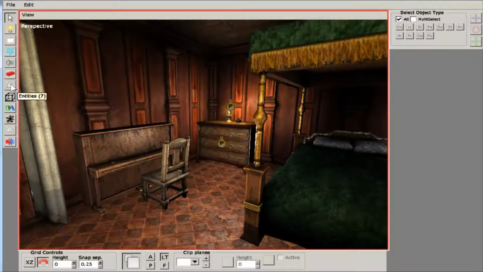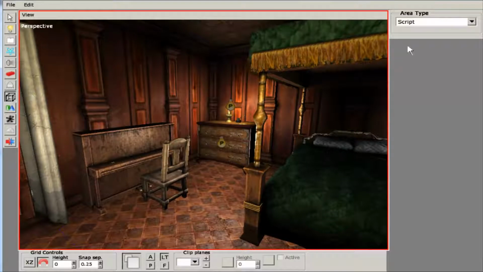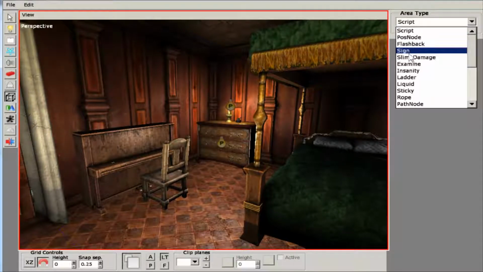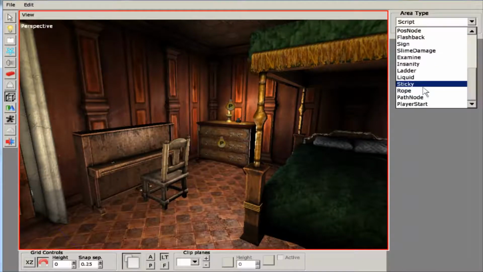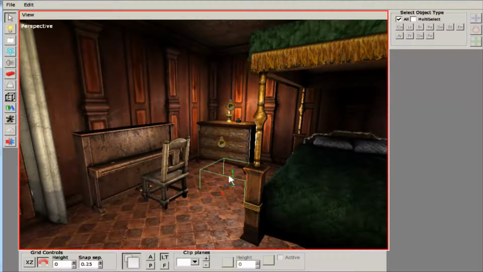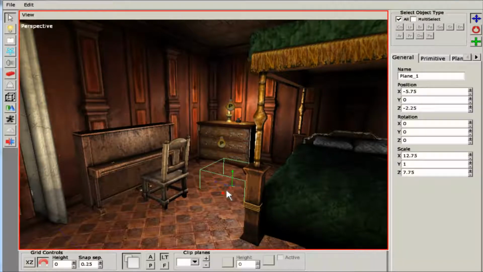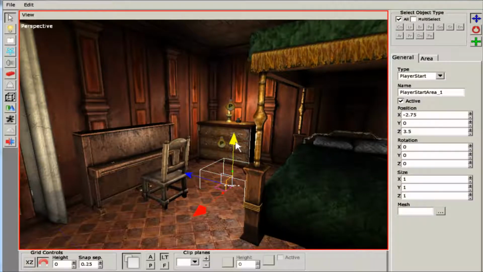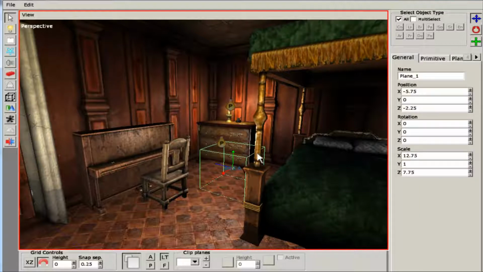Now you go to your left, areas, which is number 8, and say your start. Then you just put where you want it to be. And then you leave it there.